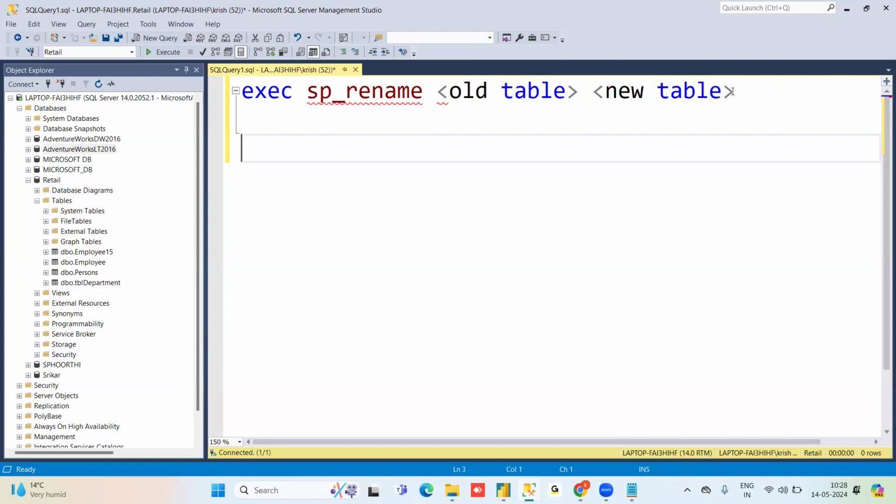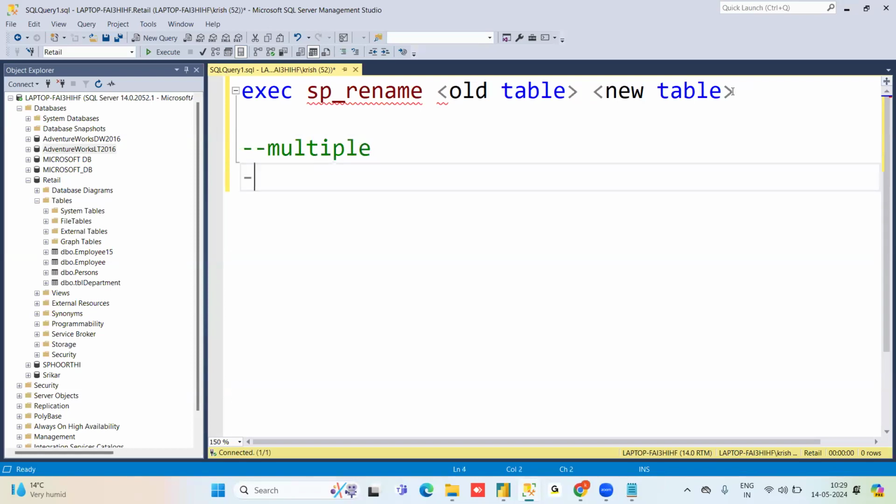And if you are using aggregate functions like sum, average, min, max, statistical functions, you have to use group by if you want to group the data. So in these scenarios, if you are getting data by joining multiple tables, you cannot update.